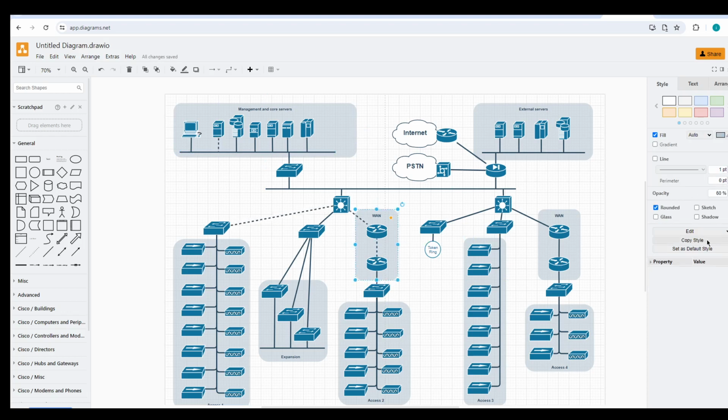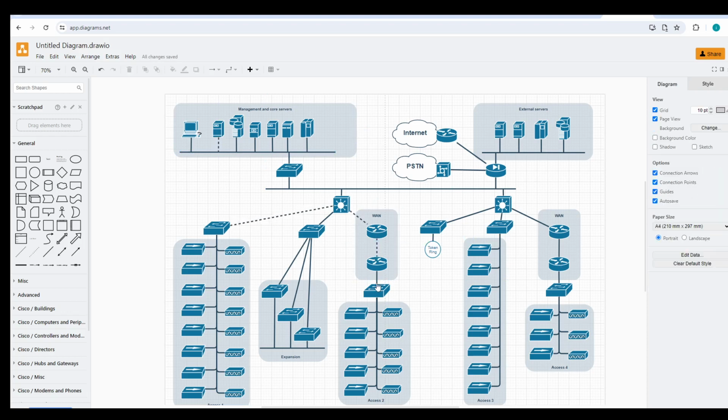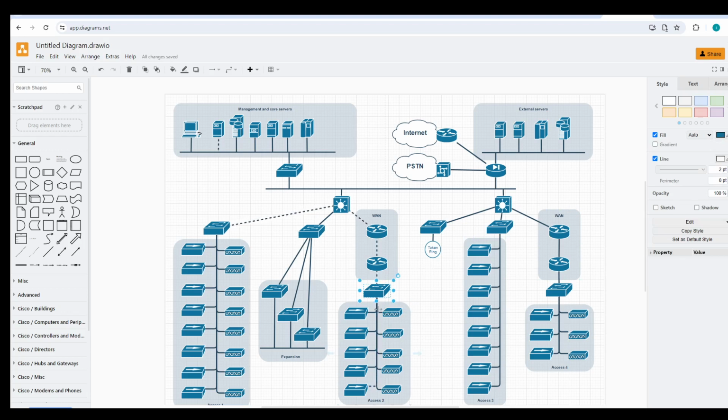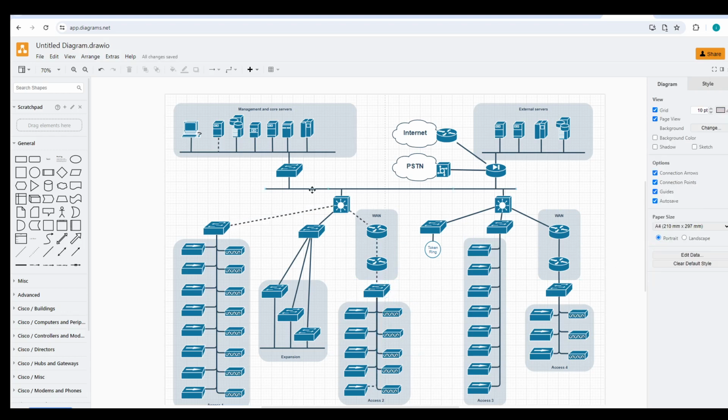I think this is one of the most interesting diagram makers which are available, and one of the most simplified ones. I tried doing this in PowerPoint. This is doable in PowerPoint as well, by the way, but a lot of effort is required. But here it's much simpler and gives you much brighter insights. And on top of it, you can import the icons as well.